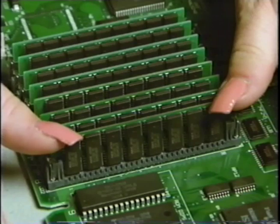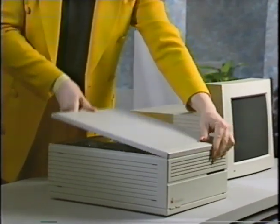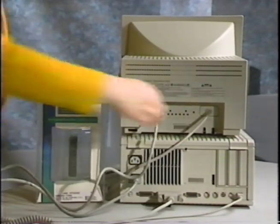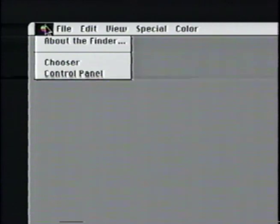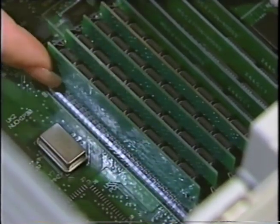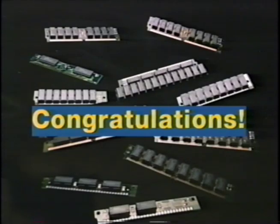Gently push the top of the SIM back. When inserted properly, the SIM will snap right in. Now carefully reassemble your computer. Replace the cover and reconnect the cables and the power cord. To check your installation, start up your computer and click on the Apple icon, then pull down to the Finder option. On System 7, pull down to the About the Mac option. This will tell you how much memory you now have. If your computer shows a sad Mac icon and chimes when started, do not panic. Just go back over all your steps and make sure that the SIMs are firmly seated. Remember to always ground yourself before working inside the computer. Congratulations! You have upgraded your computer memory and now have the power to excel.